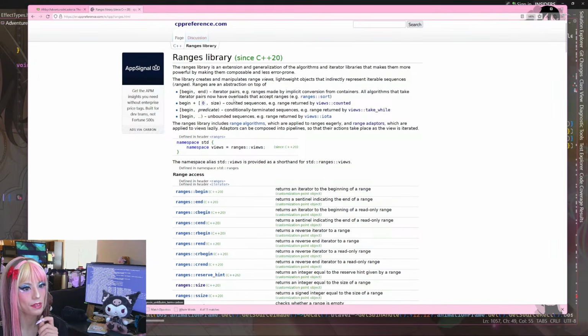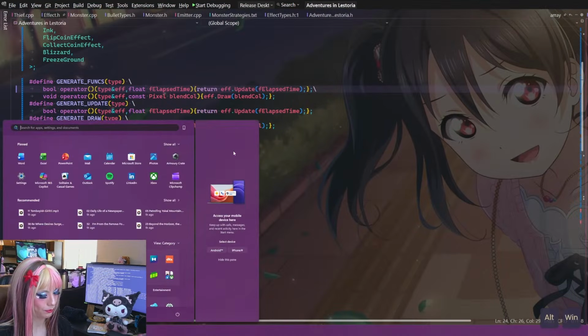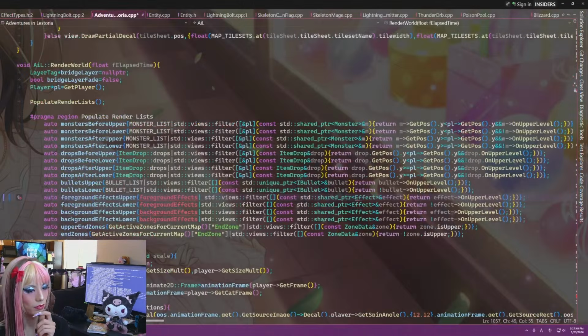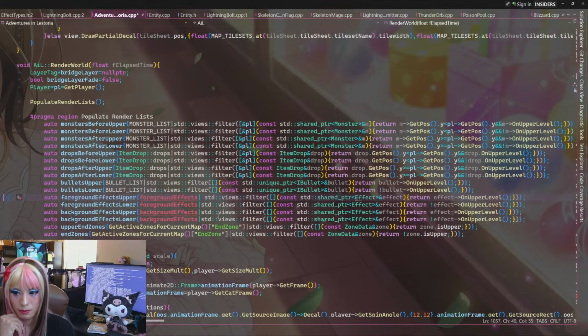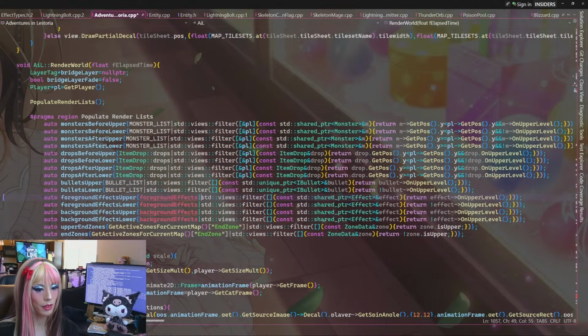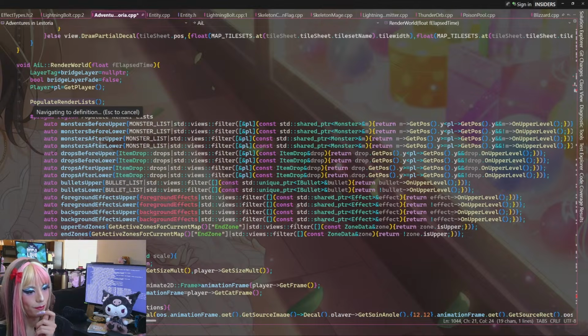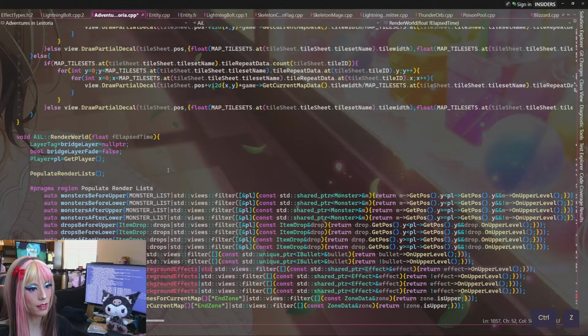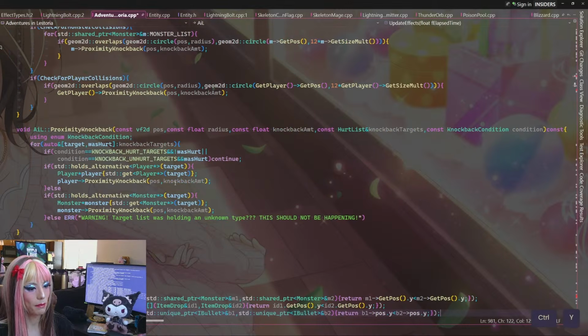Okay, let me think about this. I guess we could sort them, but if we sort them, then I'm gonna have to redo the internal IDs when I sort them, which is kind of annoying. I guess I was just trying to avoid that, but I might not have a choice here.